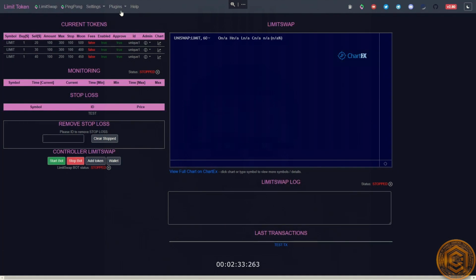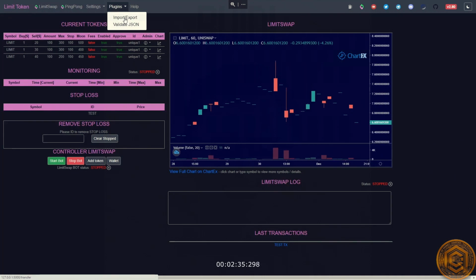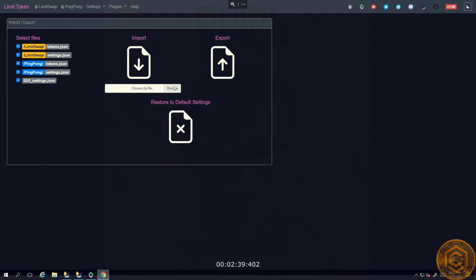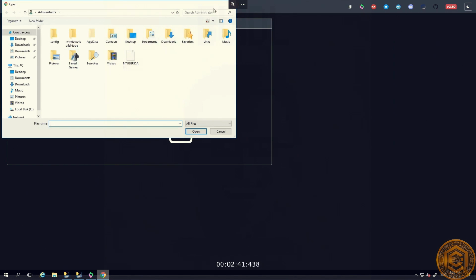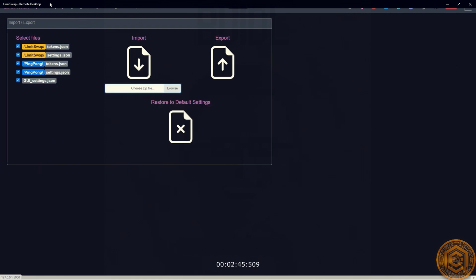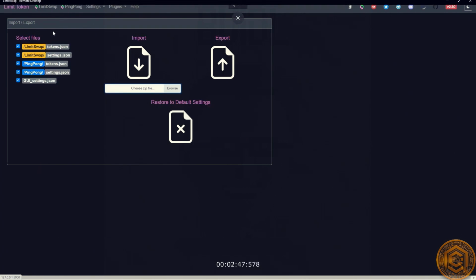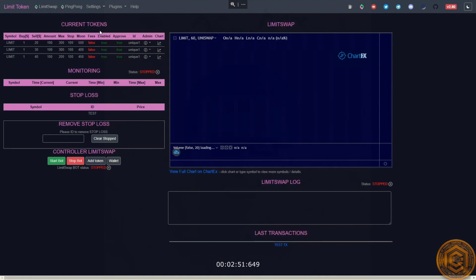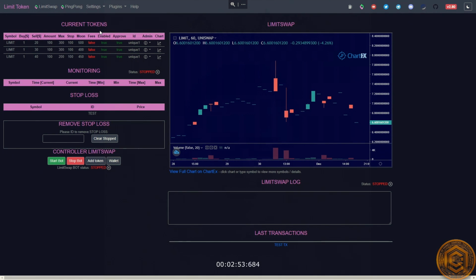There's a new feature here where you just go into the plugin and you're gonna import the settings that you downloaded by just going to the download file and importing that, and it's gonna update all your files for you, so you don't have to do it. And then if you're missing something, it will ask you to update the settings. So from a user ease perspective, it's getting really, really nice, guys. I'm really happy about where we're at.